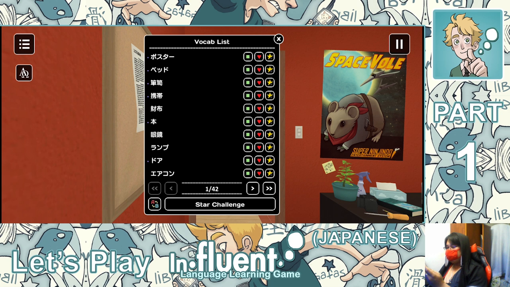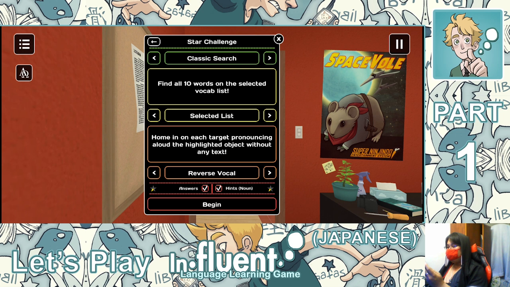The lower left part of the star is complete, so one more star challenge to go. Back to star challenge, selecting the next one. Reverse textual for the right lower part of the star. Take down each target displaying the highlighted object. No pronunciation help. Begin star challenge.